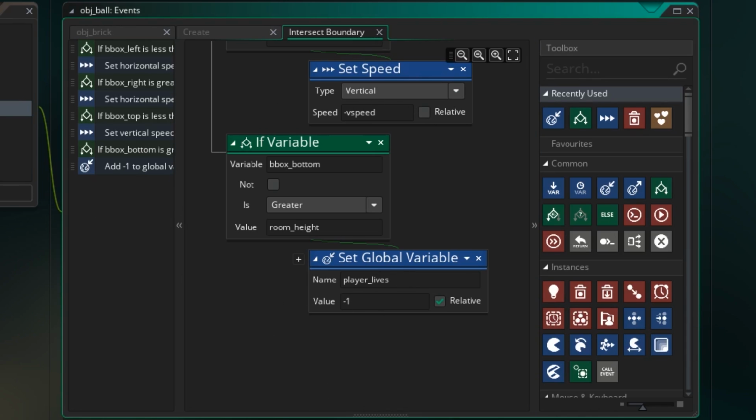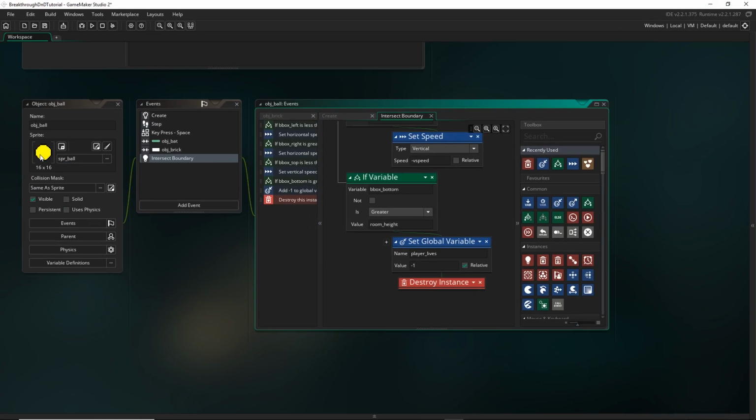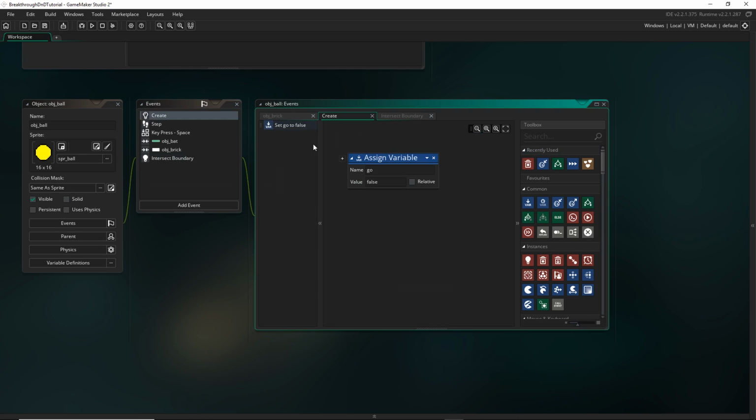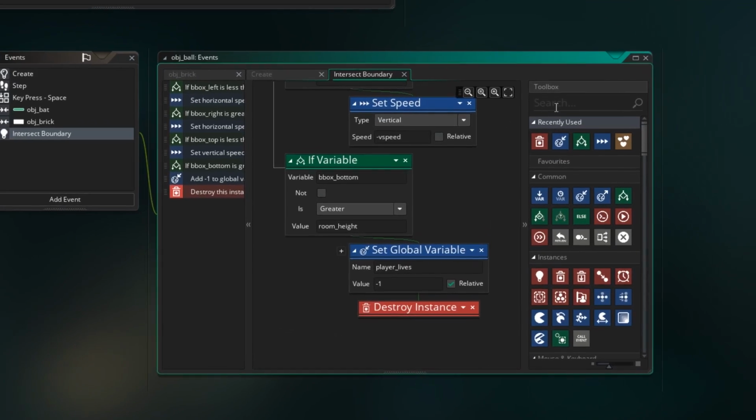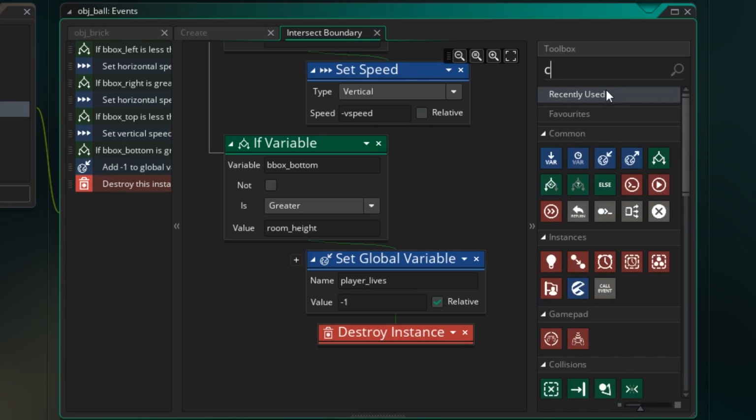So what we can do is destroy this ball that's currently gone off the screen with that instance destroy function that's probably up here in your recently used. So we'll destroy that ball and then we can actually just recreate another ball at the starting position so that its variables for go and all of its logic are going to be reset as well, ready for us to kickstart the ball again. So we've destroyed it, now let's recreate another one.